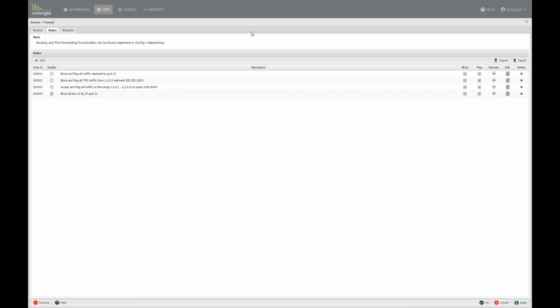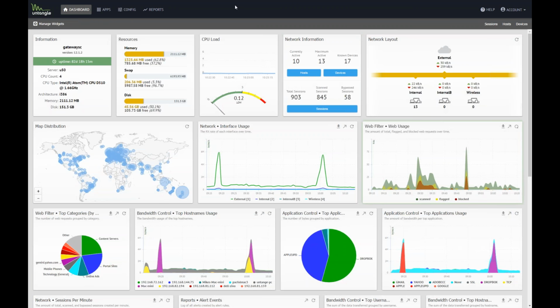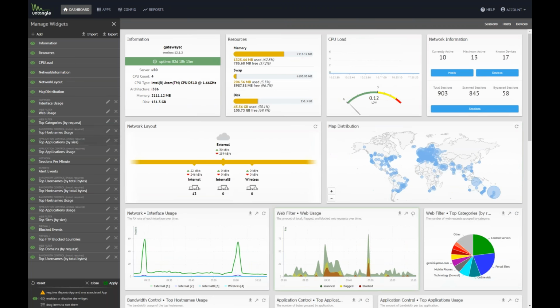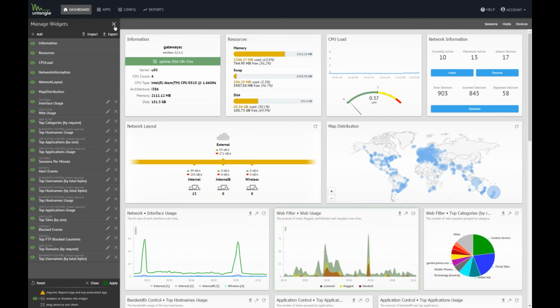so you can actually see what some of these features look like. First of all is the dashboard, probably most widely used. Just a ton of information. You can change these widgets if you decide you don't want to see particular ones. You can create them. It's just a wide use. By adding, you can just select a report and say you want to have it on the widget, so you can see that graph.